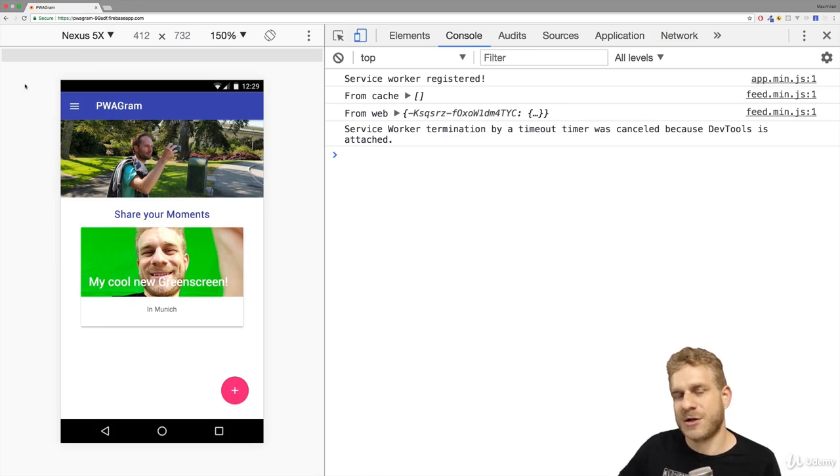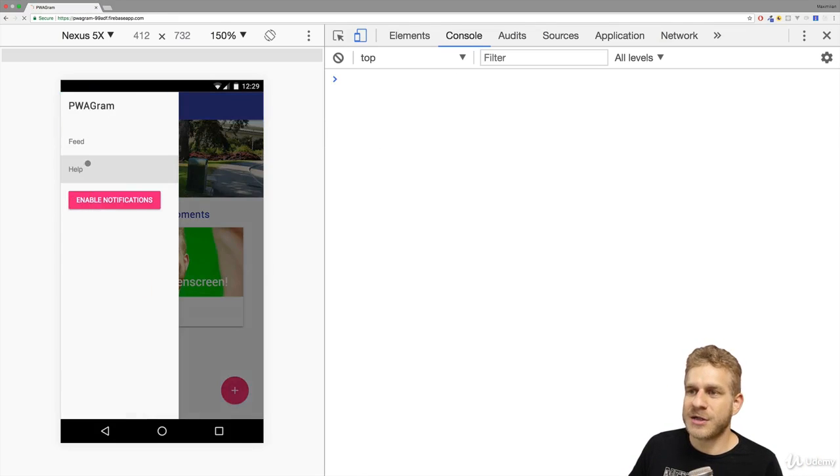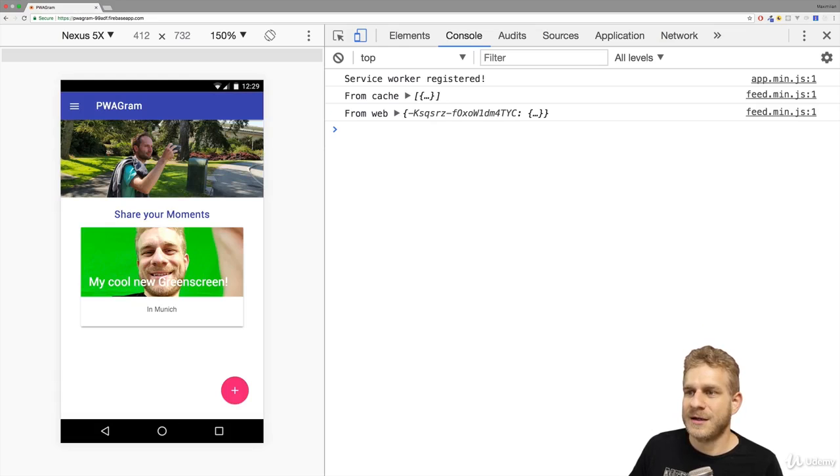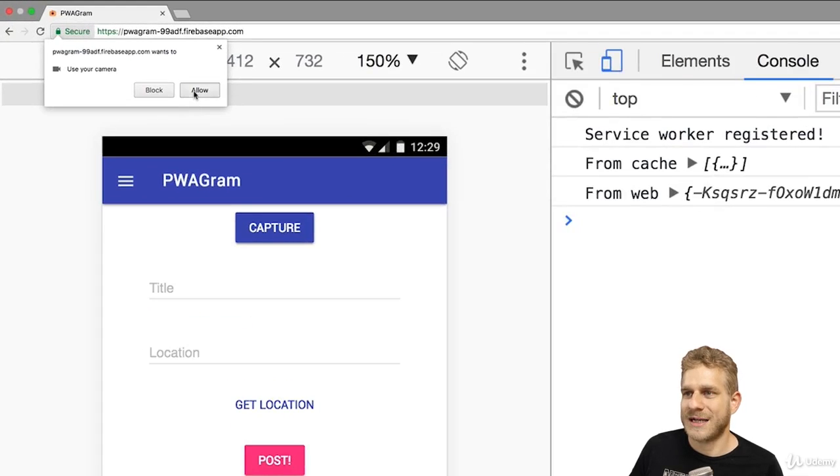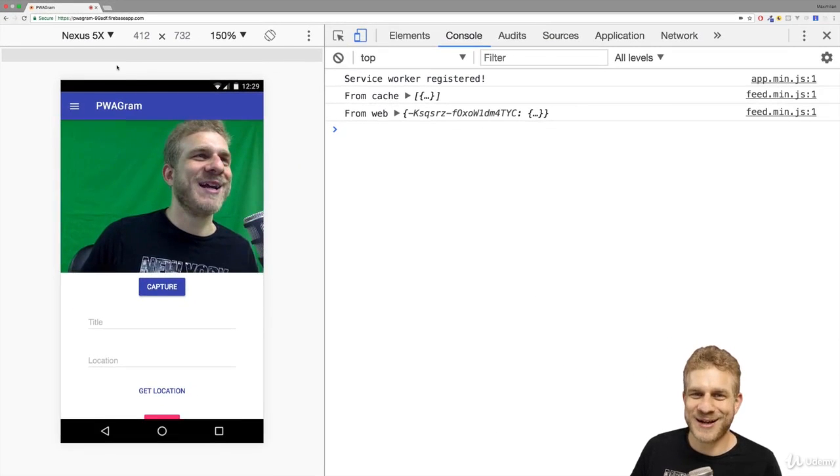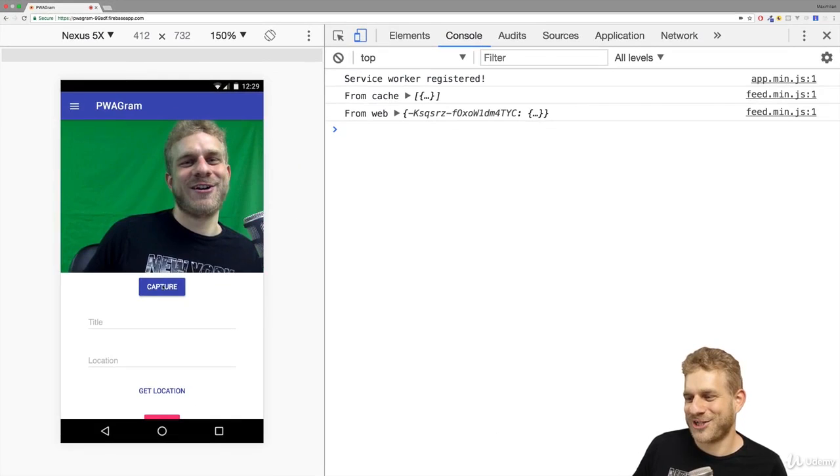You can't open that because it's offline, but this is the course project we'll build. It's an Instagram clone, a simple one of course, as a progressive web app. It looks and feels nice, in my opinion. The cool thing is that this of course is a progressive web app. Now one thing we can do is, we can take an image. So let's allow camera access and hey, here I am. So let me quickly take an image here.